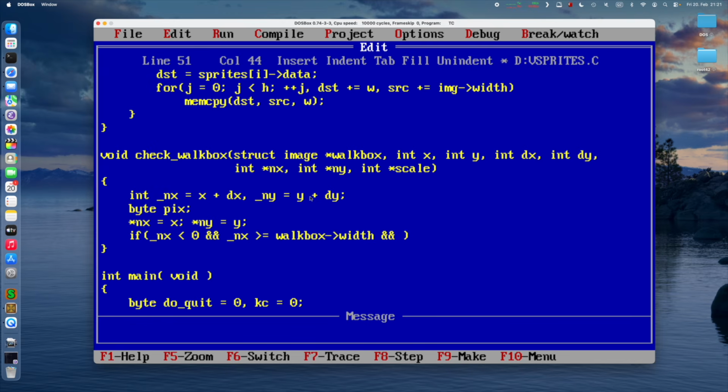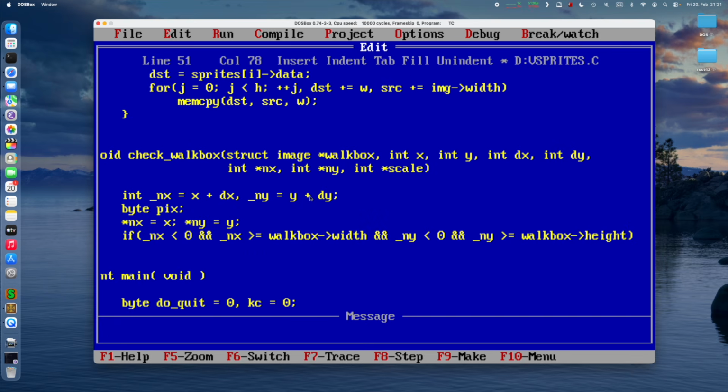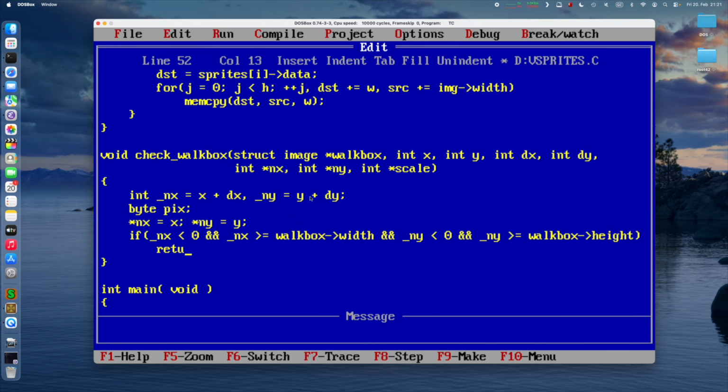And same goes for the y, and y is outside of the bounds of the walkbox. Then, of course, we are not going to do anything else, because then we ran really outside of the screen, which is fine, we can do that, but we just return without changing either the scale or the position, so to speak. We can't do anything then.